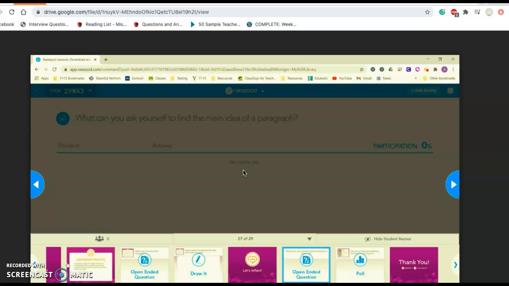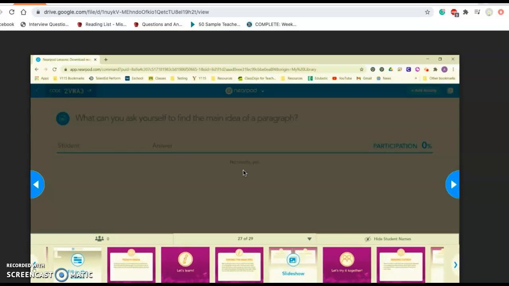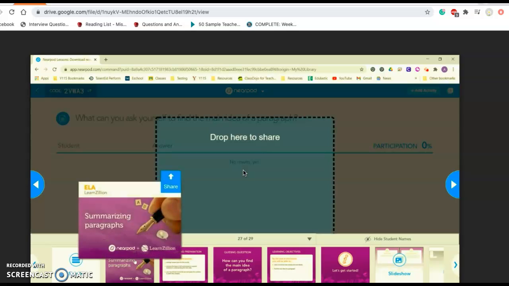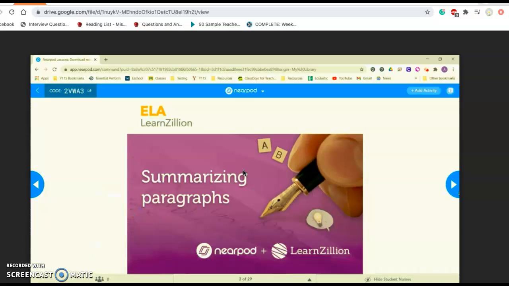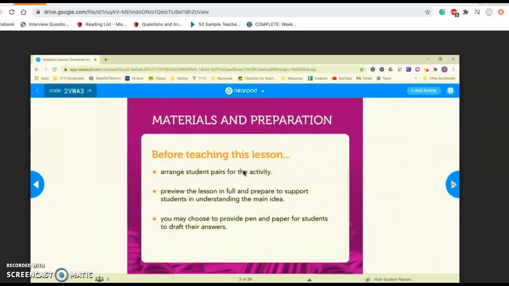Now I'm going to go back to the very first slide so that way you can see everything that the students were able to work through. Now, the really cool thing about this is what the students see on their screen is what I, as the teacher, am pacing through. So I have the control to move to the next slide, which also means that the students have to stay on pace with me. They are not able to flip through the slides and not be on track with where I'm at. So I love that feature with this technology tool.